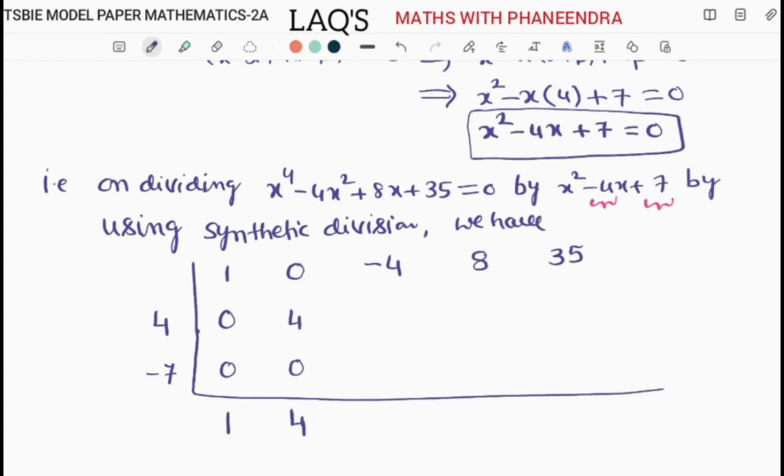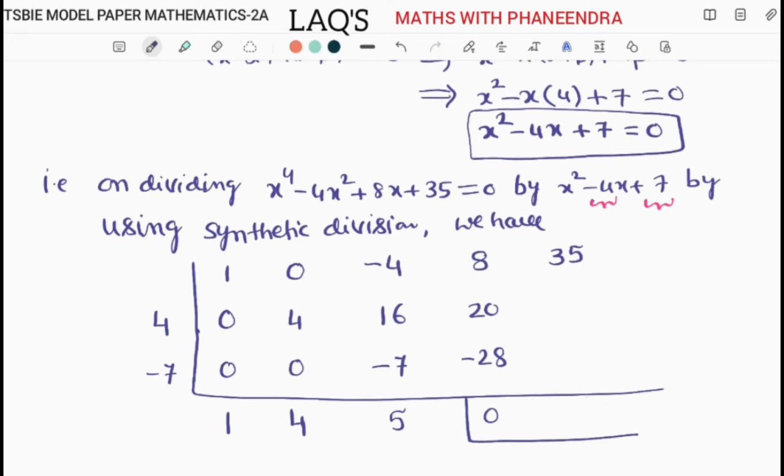Suppose if you feel synthetic division is difficult, first I will do it with synthetic division. If you are not, that also I will do it easily, understand. So 4 4s are 16, 4 4s are 16. Next here 1 into minus 7, here minus 7. Second step. Next 4, if you add all these, what you will get? Minus 11 plus 16, that is plus 5. 5 into 4, 20. Next 5 into minus 7, minus 28. If you add all, 0 will come here.